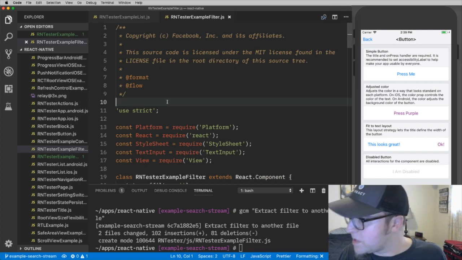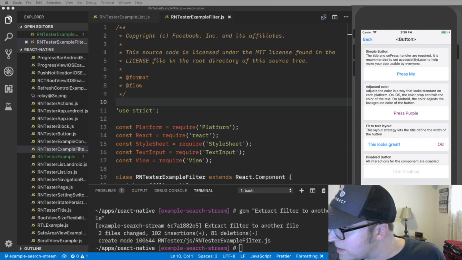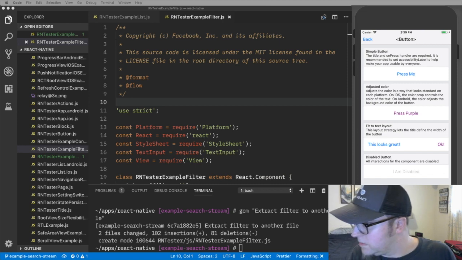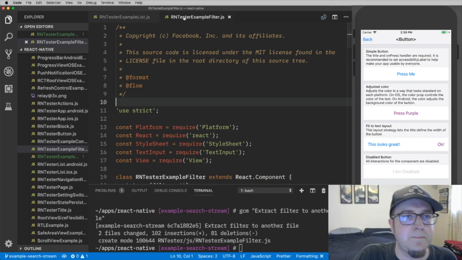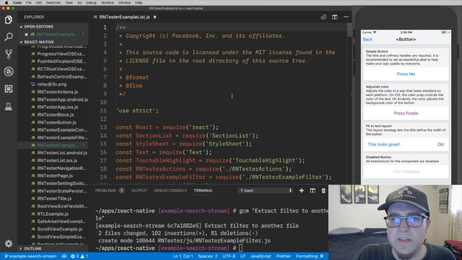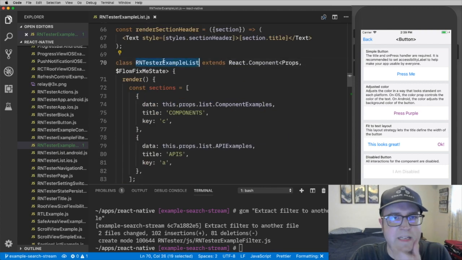Okay, so yeah, let me get my cheater code up to see what I'm doing. Extract inline style, add use strict. Yeah, get show. Oh, we should look at the data here to think through the data. So this is a bit of a side tour just to kind of think through what we're doing. We have our RNTester example list. Let's find the component. There it is.